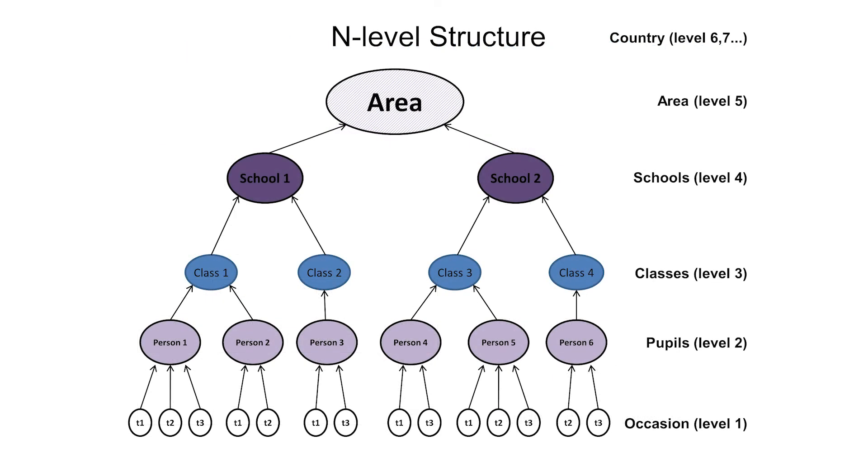Although two-level models are still most common, it's straightforward to generalize to many more levels, with some software no longer restricting the number of levels at all. Of course, the size and complexity of the data structure will be limited by the data availability, and sample size at all levels will come into play with more complex structures. They also become increasingly difficult to make sense of, so it's always advisable to start with much simpler two-level structures first.